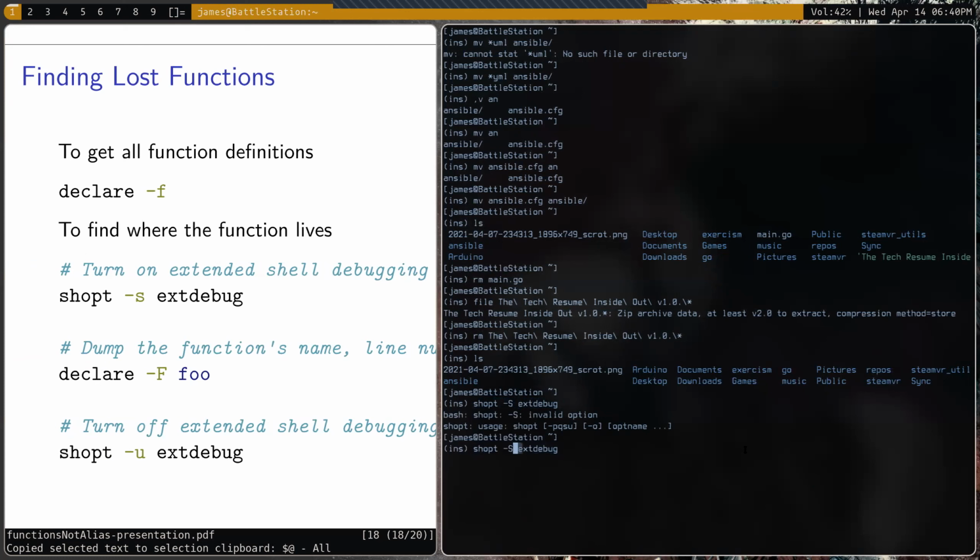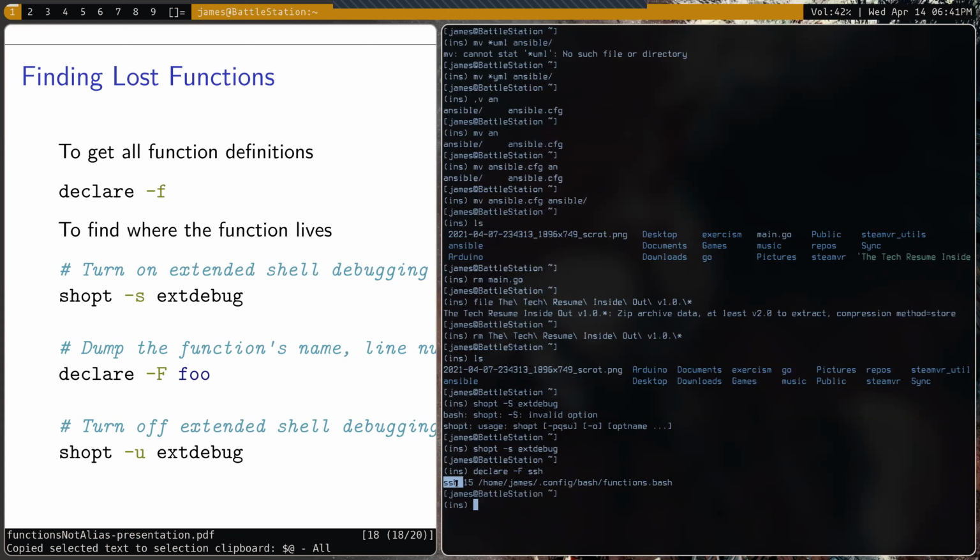They can also be imported from your bashrc.